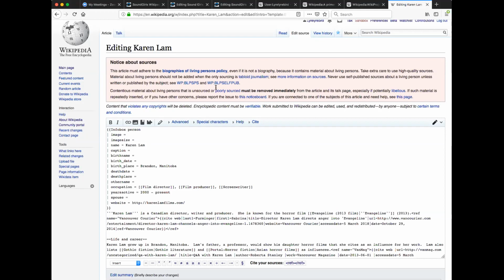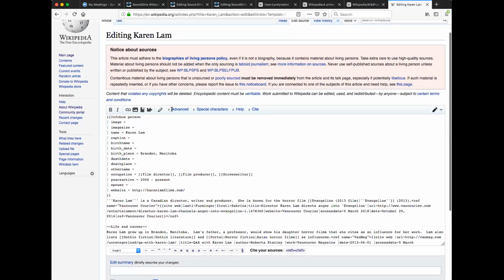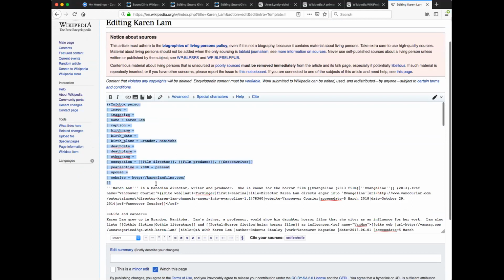So in looking at my article, we have an information box, and that information box doesn't have an image, so I have nothing there. The name of the person, we have a birth name, a birth date, things that I can't verify.